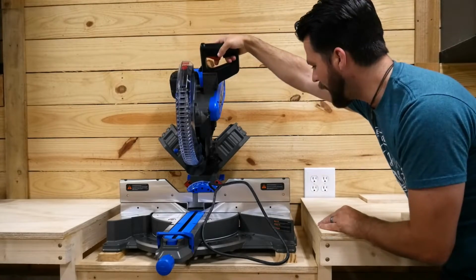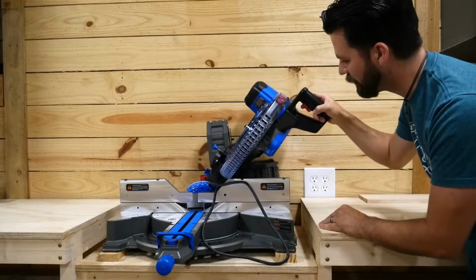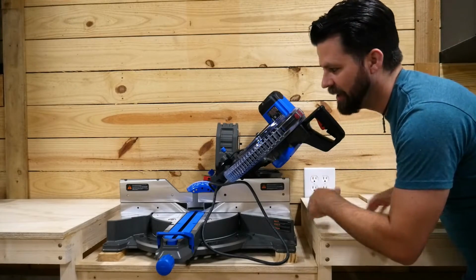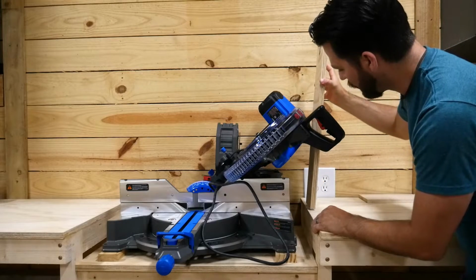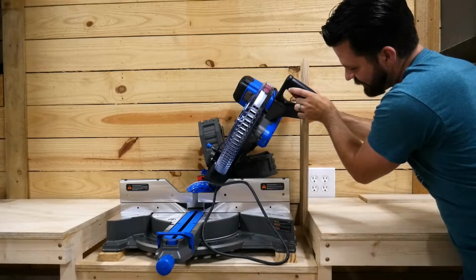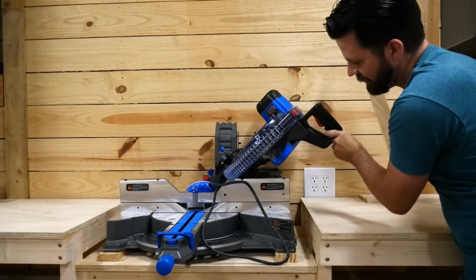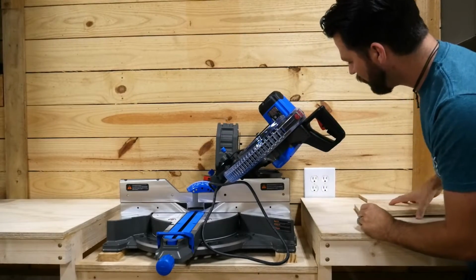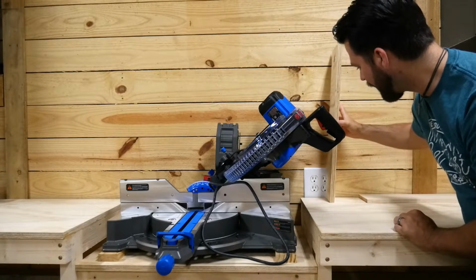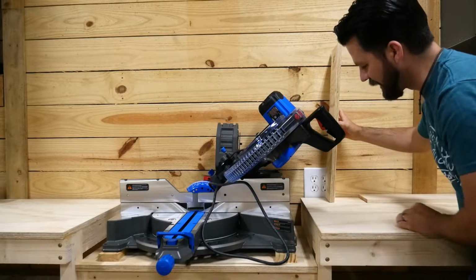And so now I realize that when I bevel this down, if I were to actually build out the dust collection hood, it would actually have to sit up on this tabletop now, not against the side of this like I had originally planned. So it's not a huge deal, I could do that, except it would have to be out here on this edge, and it would interfere with this outlet.